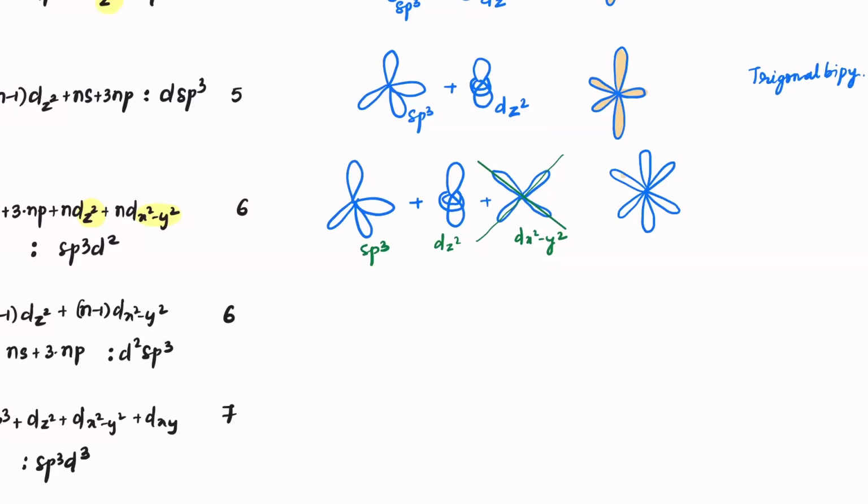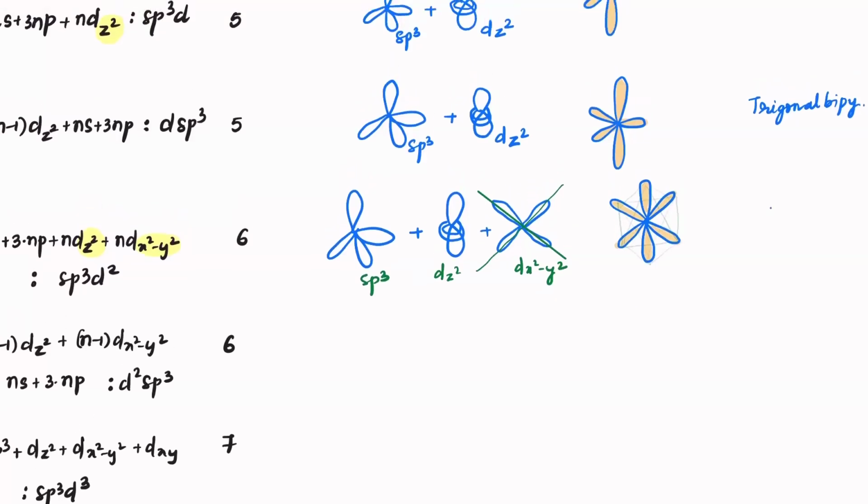So you can see a square plane forming here. Over the square plane, we have one lobe above and below we have one lobe. So it is like an octahedron. Got it? What it is forming is an octahedron here, like this. So the geometry you are getting is octahedral geometry.